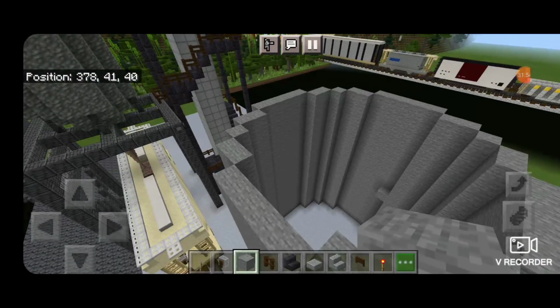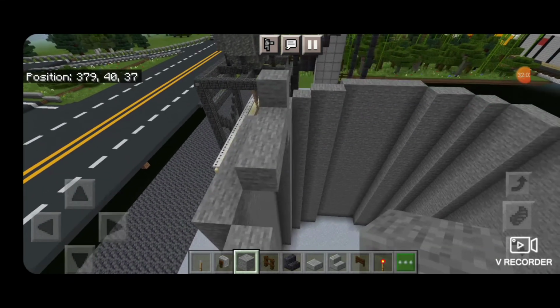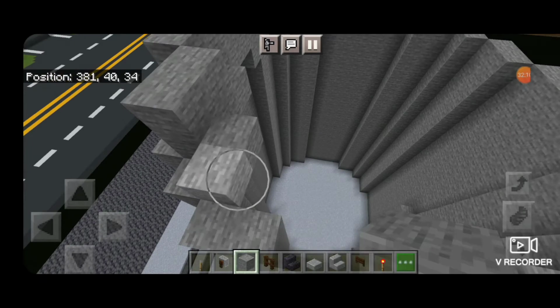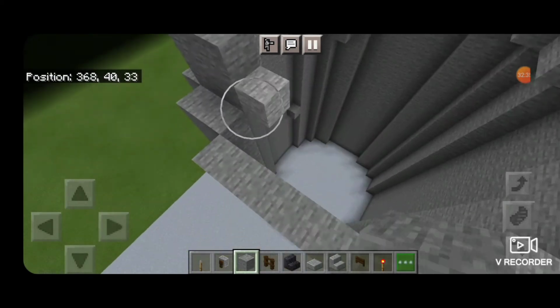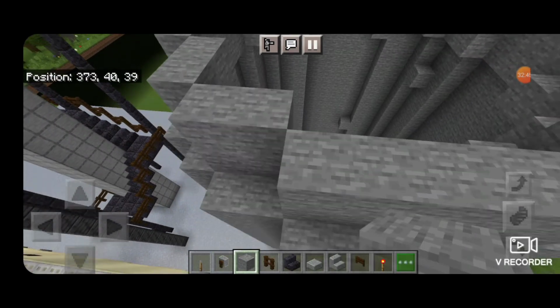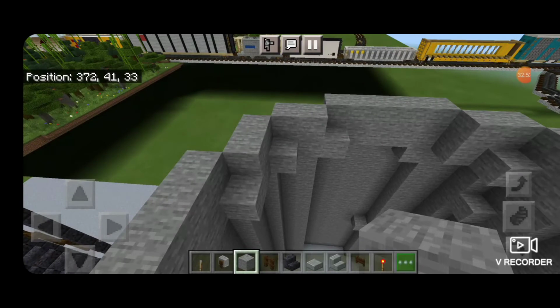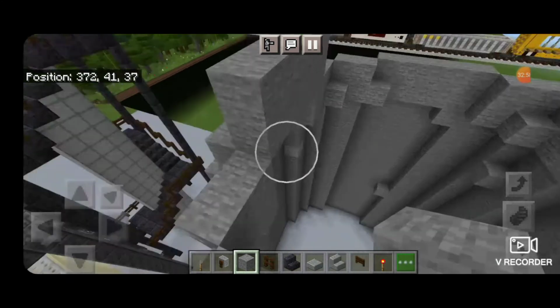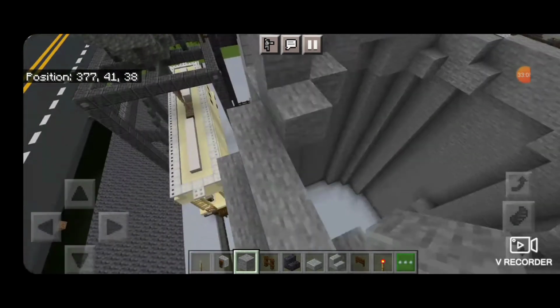Now, once we have that above it, we're going to step in by one block from the outside edge and raise it up two blocks tall like that. So step in here and go all the way around inside by one like that. Once we've done that, we're going to step in by one again and two blocks tall again. And just go around the inside edge two blocks tall.